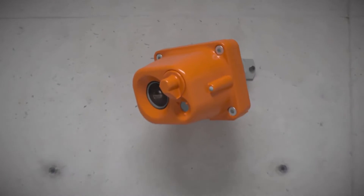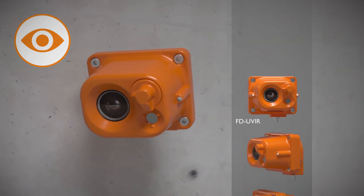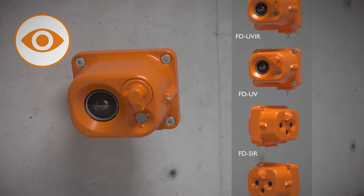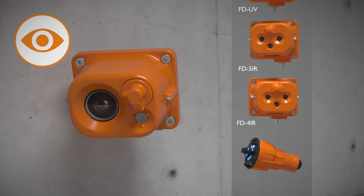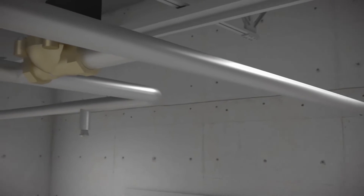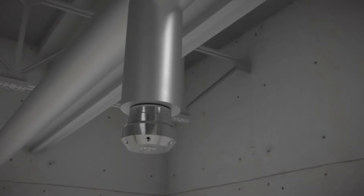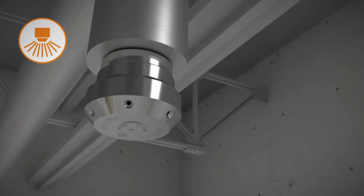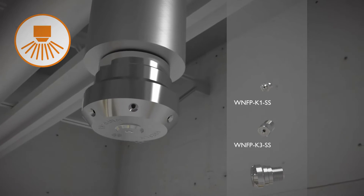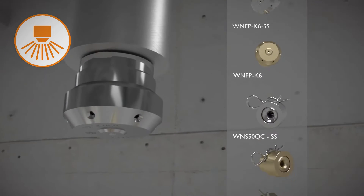Each application has specific conditions and with our wide range of flame detectors, Firefly has an optimized solution for every customer. The detectors are combined with Firefly's unique, fast-acting water mist system. The unique design of the hydraulic system enables a very quick system response time. Firefly water mist suppression systems have remarkable flame suppression capabilities, utilizing a very small amount of water. Firefly has a number of different water mist nozzles, fire-tested and approved for different applications.